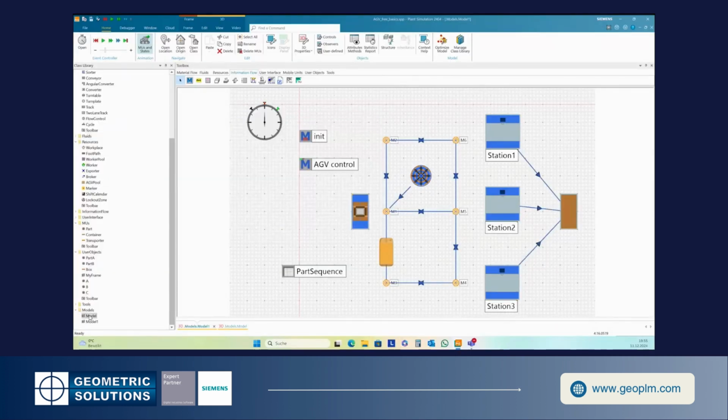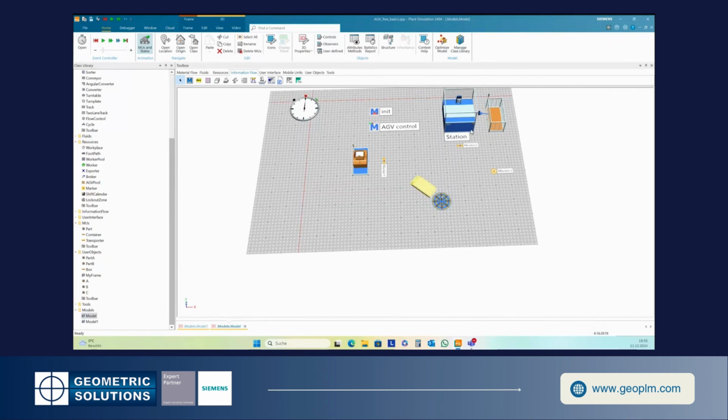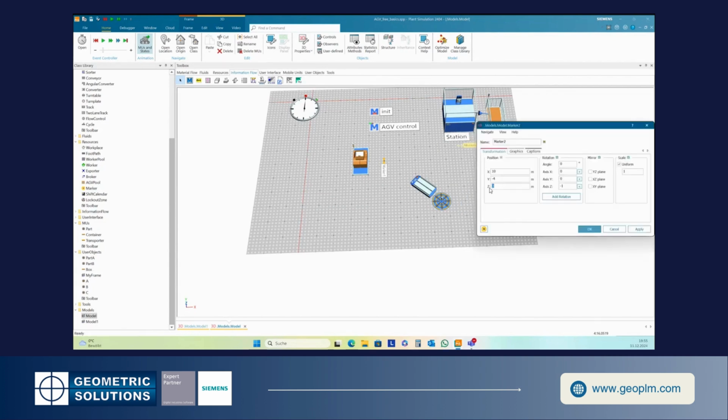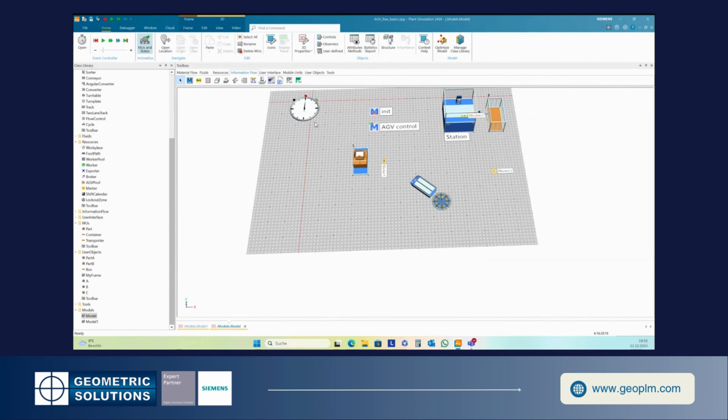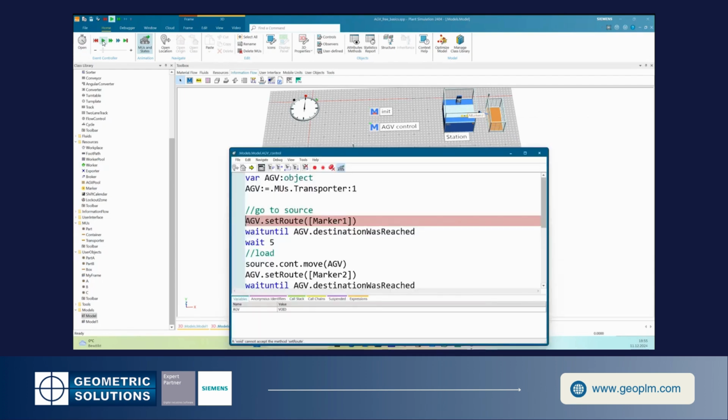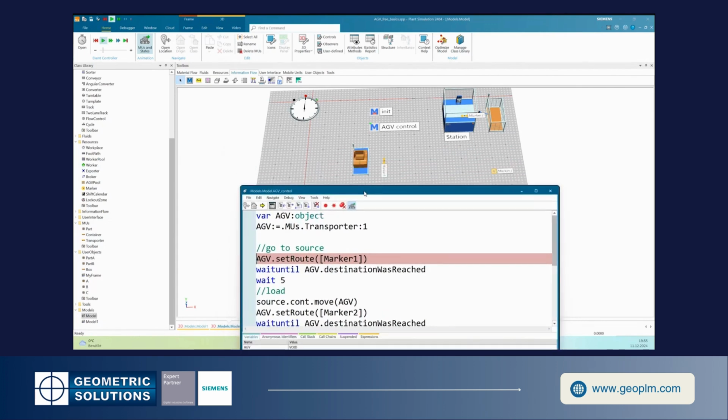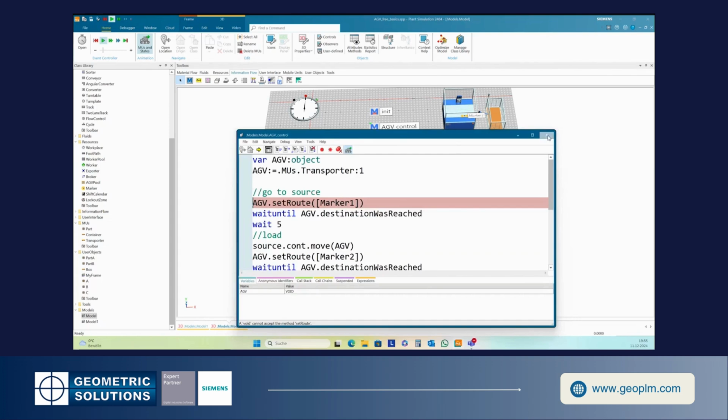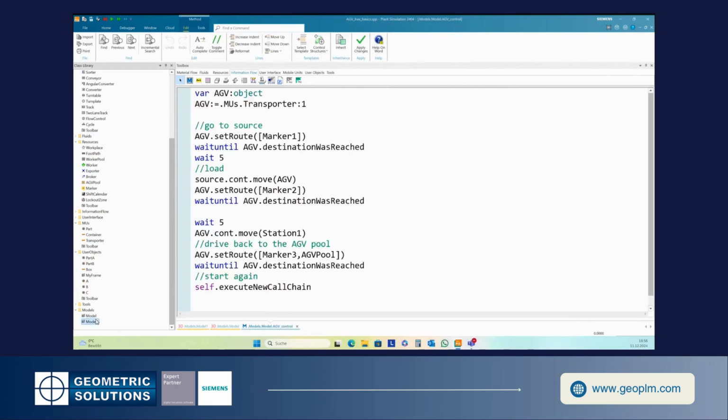Yes, so I take the model and then I take the marker here. Edit 3D properties. I change the set position to 3. Okay, and then set route. Cut 2, marker 1. It's the same problem like this here.